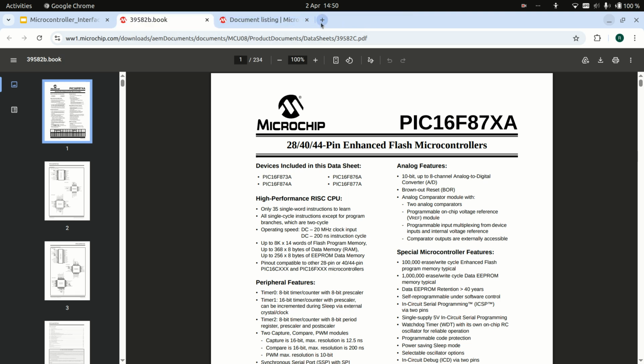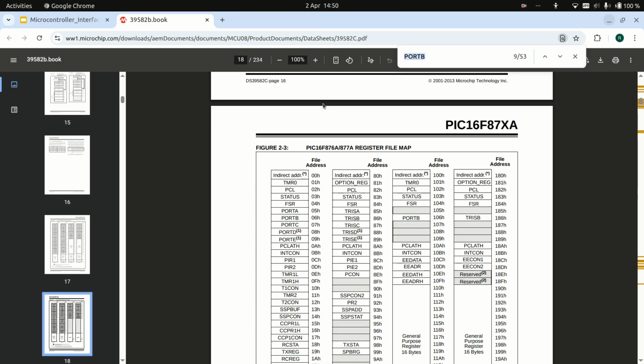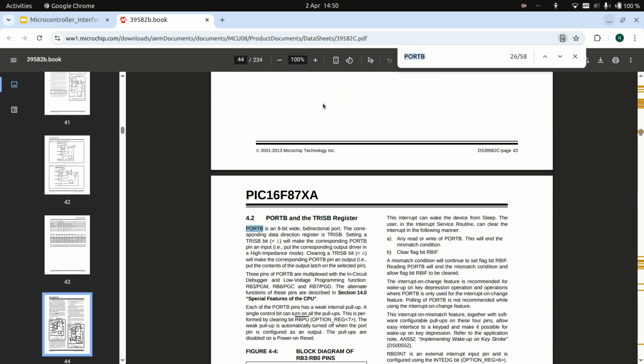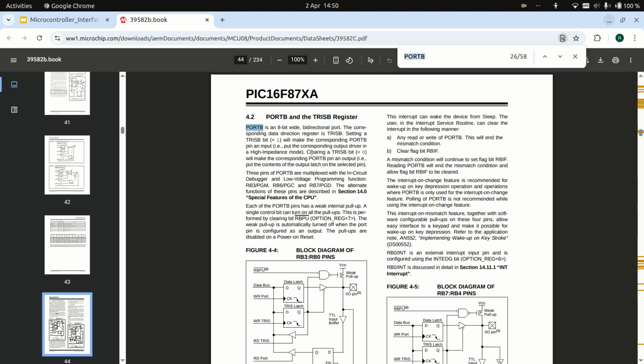Click download. Now you need to search for port B. Press Ctrl+F, then search port B, and keep searching until you get this one. Here you can see setting a TRISB bit will make the corresponding port B pin an input, and clearing a TRISB bit will make the corresponding pin an output.